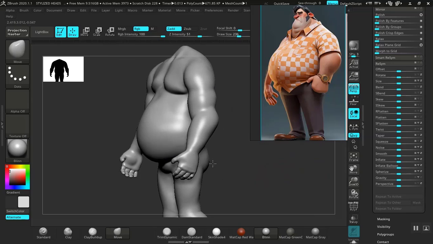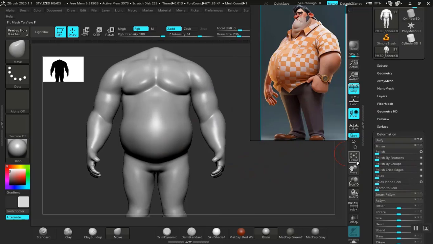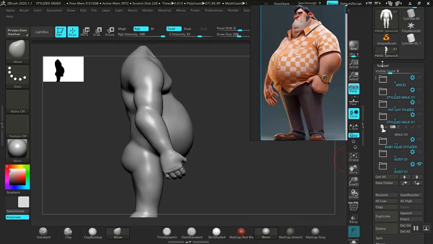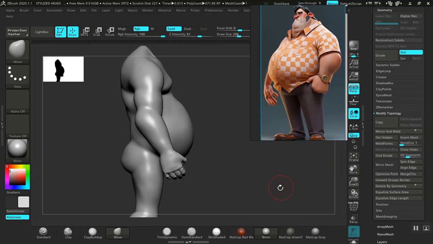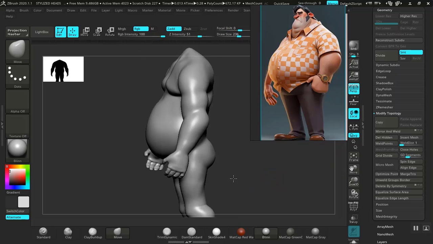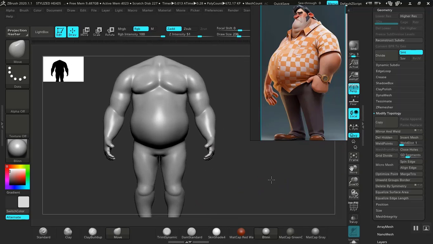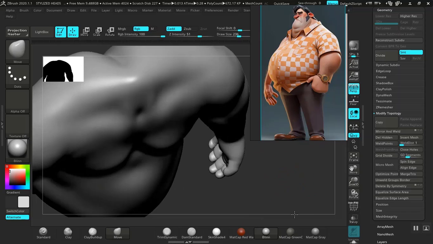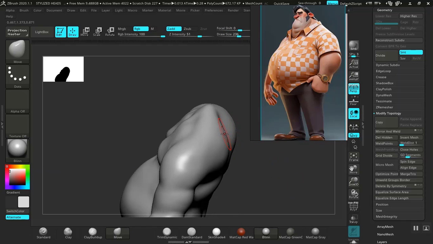Oh crap, I think I've been doing this without symmetry turned on. Oh man. So let me just do a quick mirror and wait for this. I think yeah, something like this is fine now. Yeah, this back piece needs to come out even more.